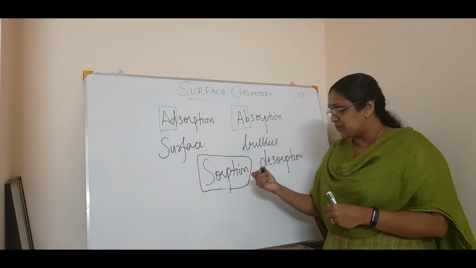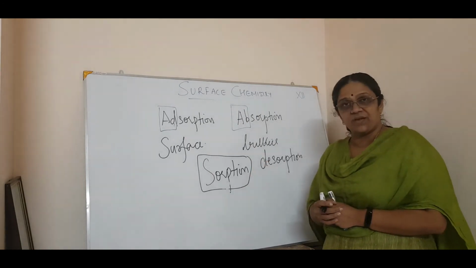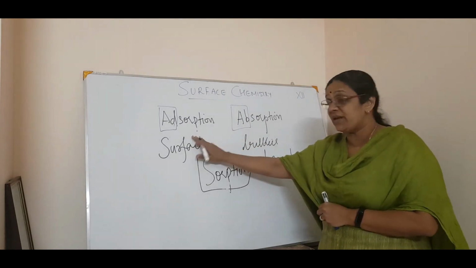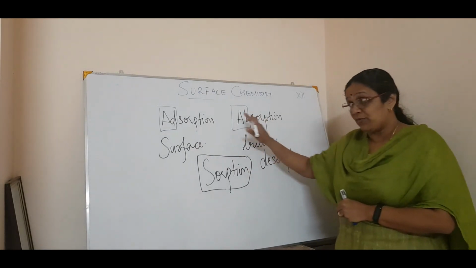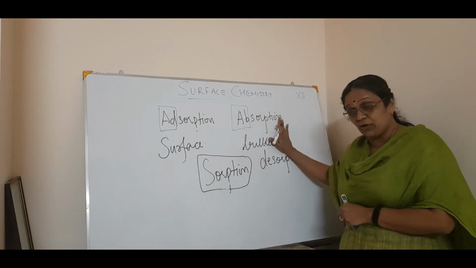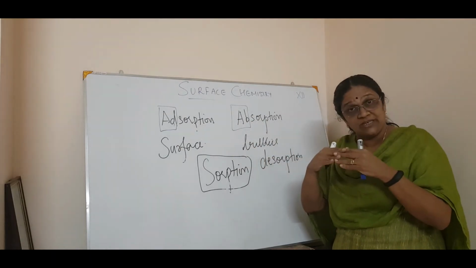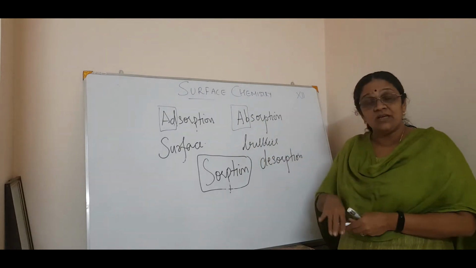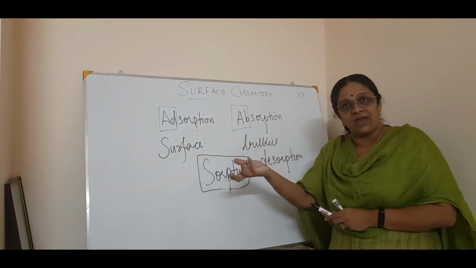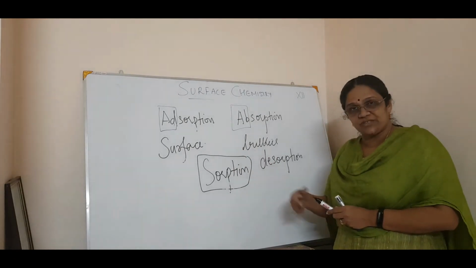Okay, this is a theoretical subject, a theoretical class, so you have to talk a lot about this surface chemistry. So you got it. What is adsorption? Surface phenomenon. What is absorption? Bulk phenomenon. What is sorption? Adsorption and absorption taking place simultaneously. Now what is desorption? The phenomenon by which the adsorbed material gets away from the solid substance. So that is called desorption.